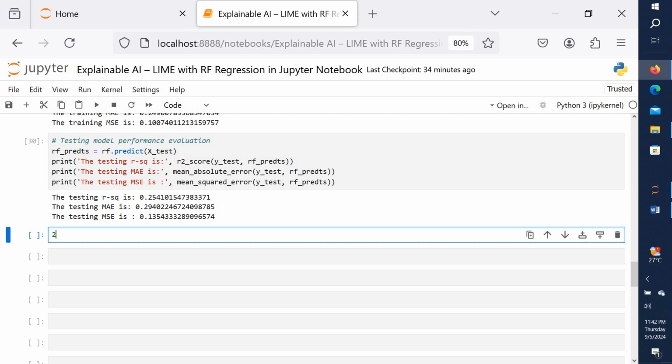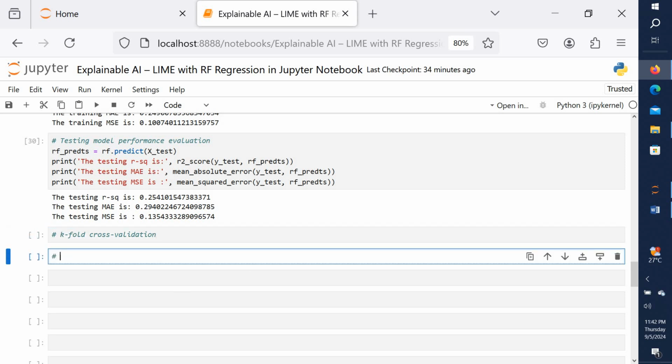Okay, let's see the k-fold cross validation on the training data set.